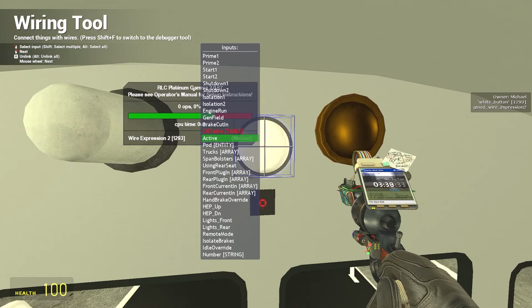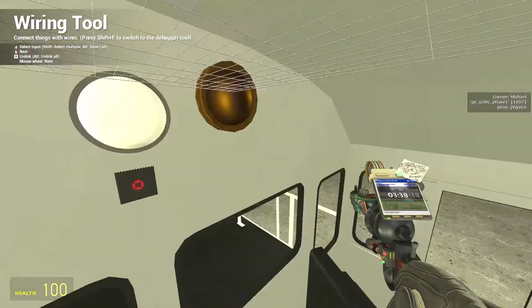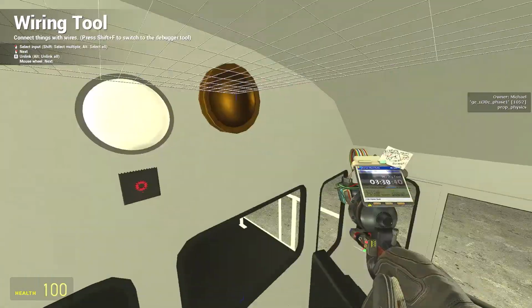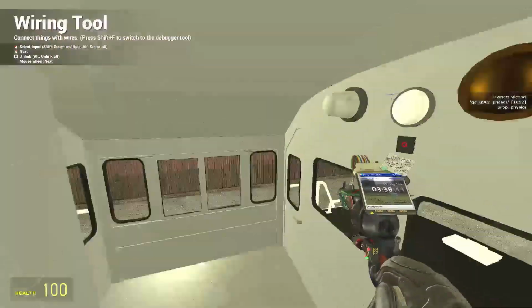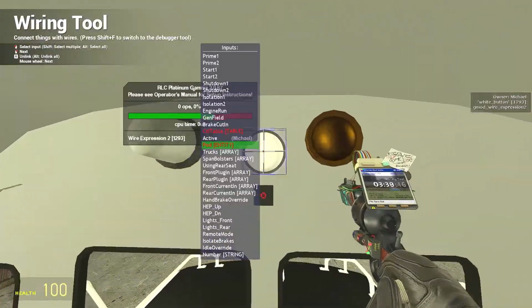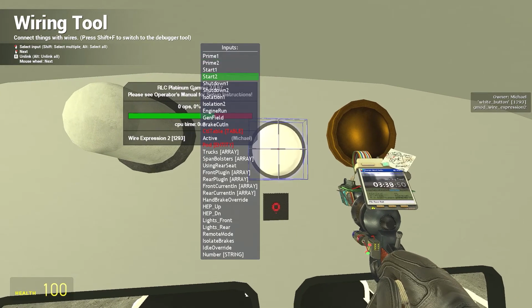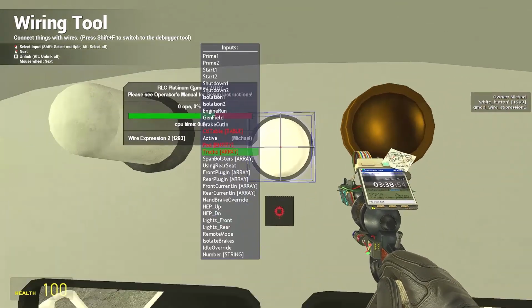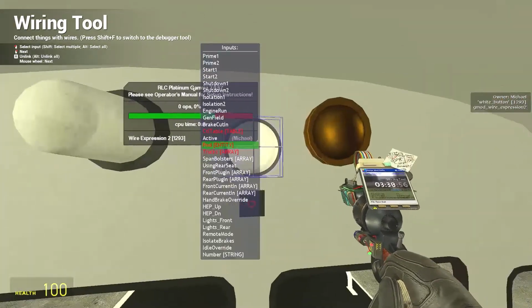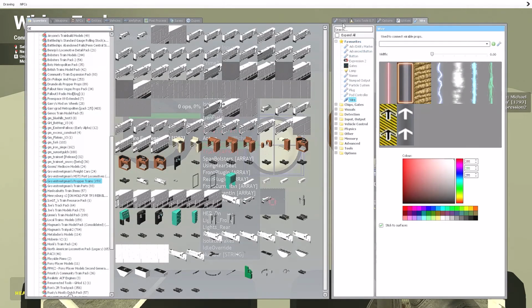And now we're going to wire this pod controller. And I don't think we linked the pod controller to the seat, did we? Whoops. We did. Okay, good. So that's that. We also need to do the trucks. Right. That is good for these two. We're going to do the buttons now.